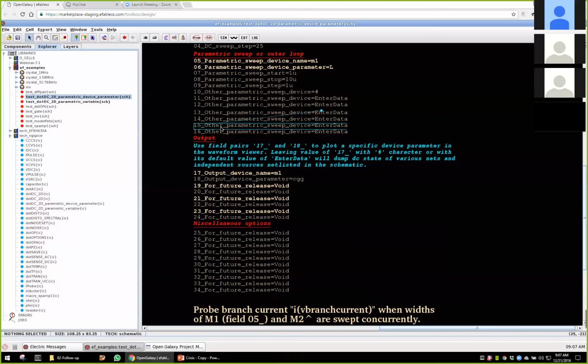So a quick question. When you say operating points, are we talking about initial conditions? Yeah, the DC operating point at which the circuit finally settles.